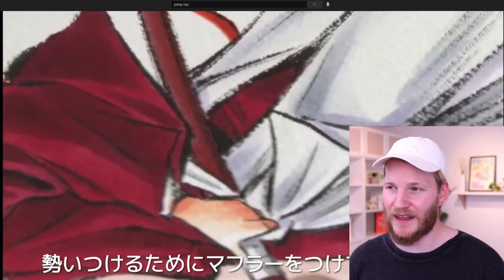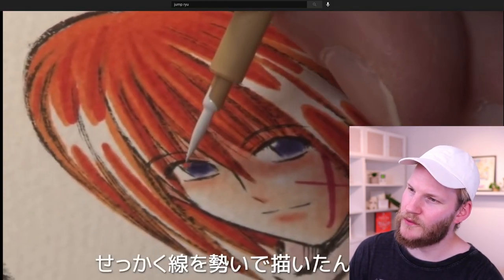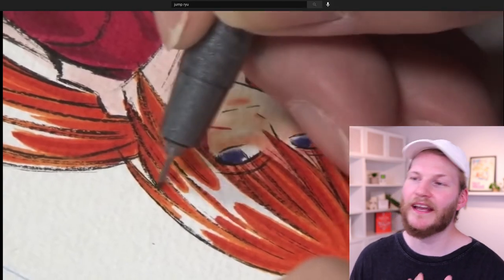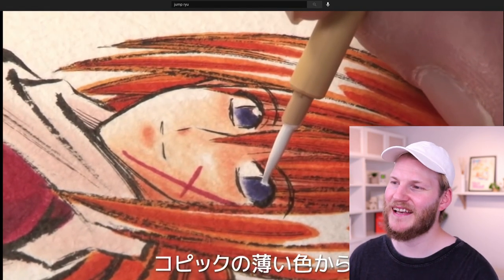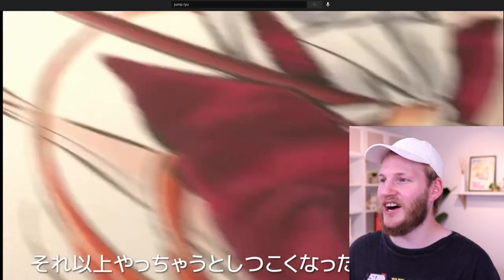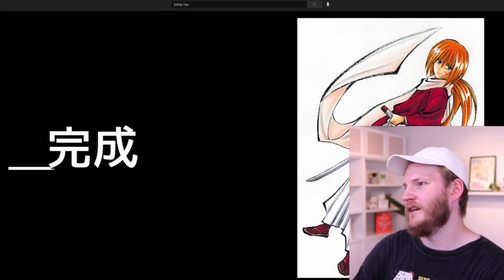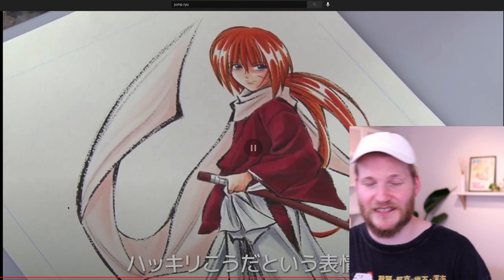I wonder why I've never heard of that character before. Okay, now he is probably already done with the coloring, and now he starts going over it with a pen. That's interesting — I thought he was done with the inking, but he's seen something he really doesn't like. And he's using whiteout for the highlights of the eyes. It's always great not just to erase mistakes, but also to bring in some highlights on the hair and eyes. I love seeing that. Probably these are already the finishing touches — and he's adding his signature. Wow, so cool. Something completely different — we haven't seen an approach like this before. Amazing work as always, these episodes never fail to amaze me.